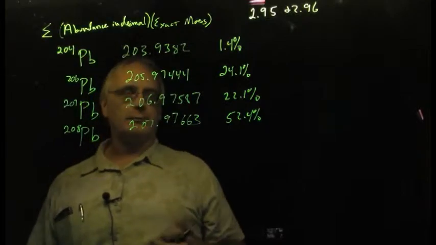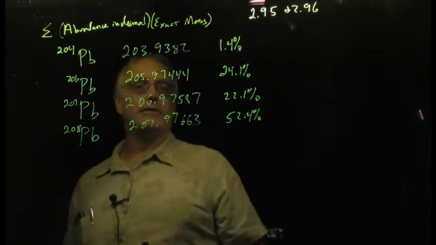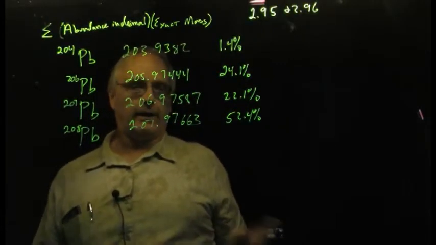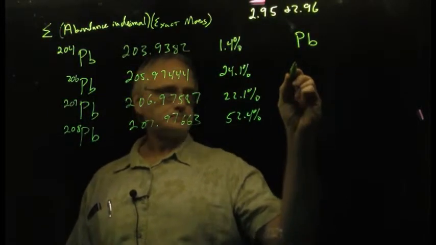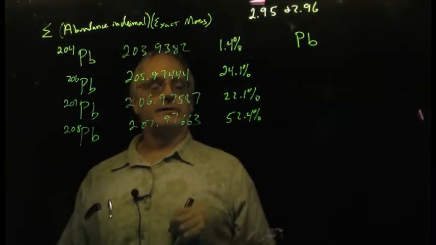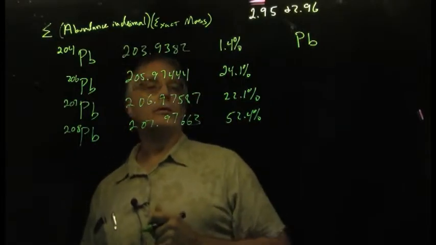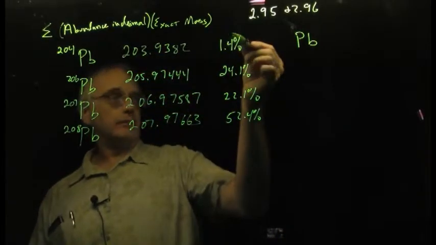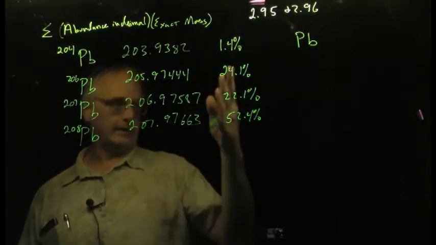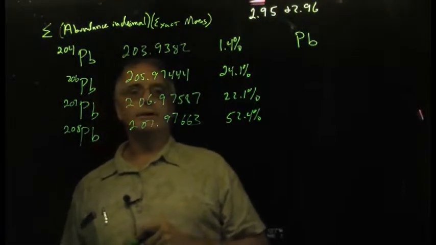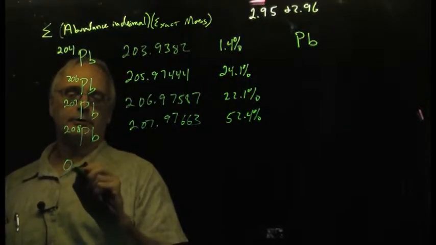To solve this problem, which is essentially calculating the atomic weight of lead like you would see it on the periodic table, and certainly you can just look at the periodic table and see the number written right under the symbol. But this is the origin of that, and it's important to realize that all the percentages, if this is a complete list, are going to add up to 100%, and in this case they do.